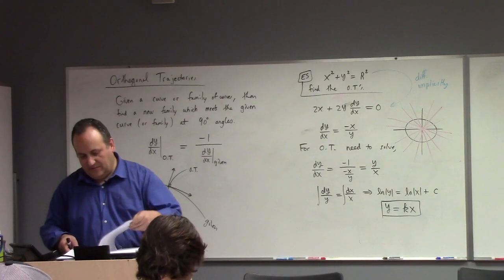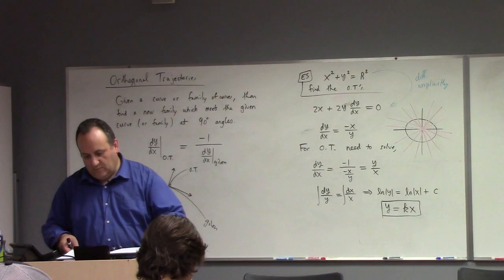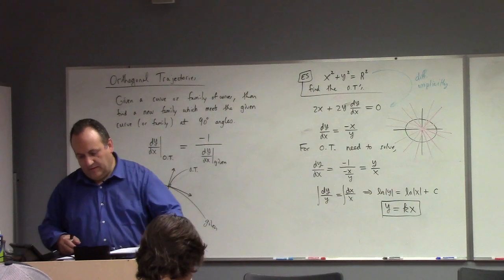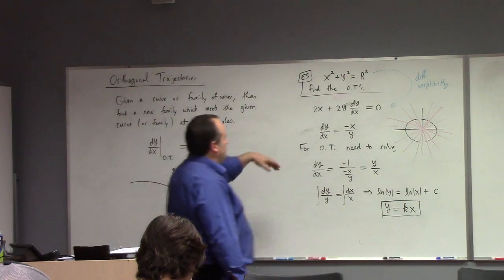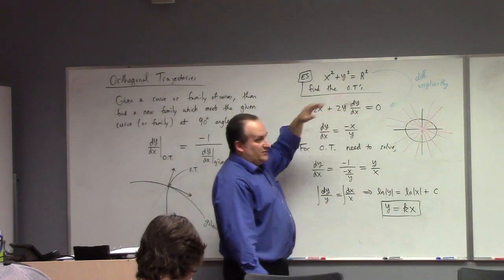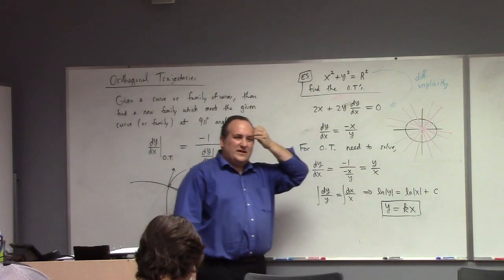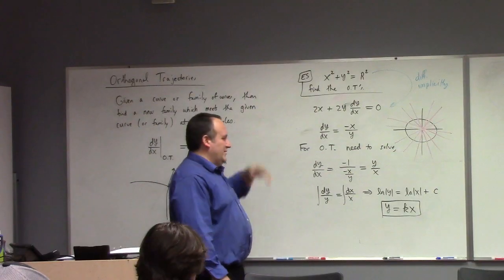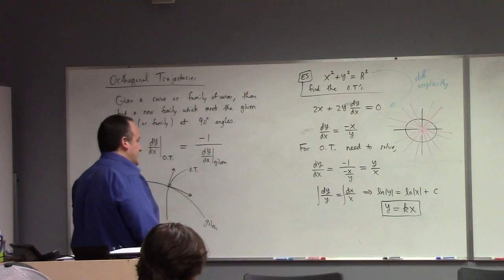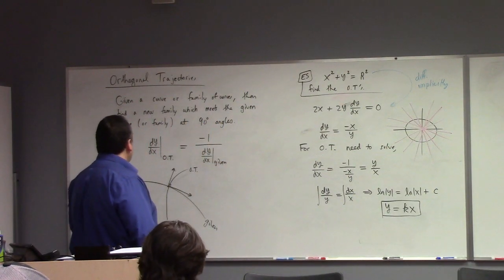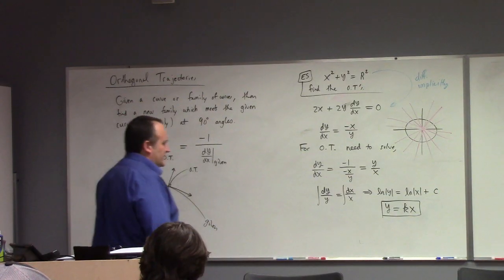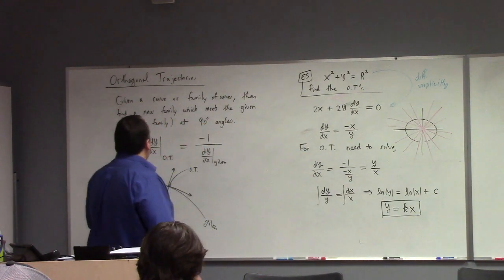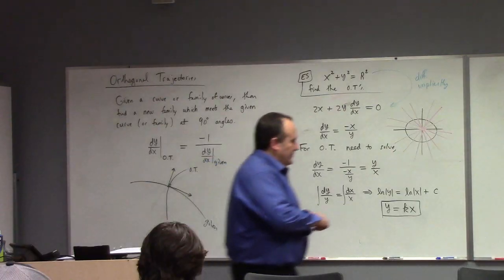Imagine yourself in the situation where, when you differentiated this, the r didn't go away. Then you kind of don't want that. It's more tricky that way. You've got to be careful with those. So I'll just say that. I don't have an example offhand to show you, unfortunately. But I think there are some in the homework, so you'll see it there. But that's orthogonal trajectories in a nutshell. We could do another one.